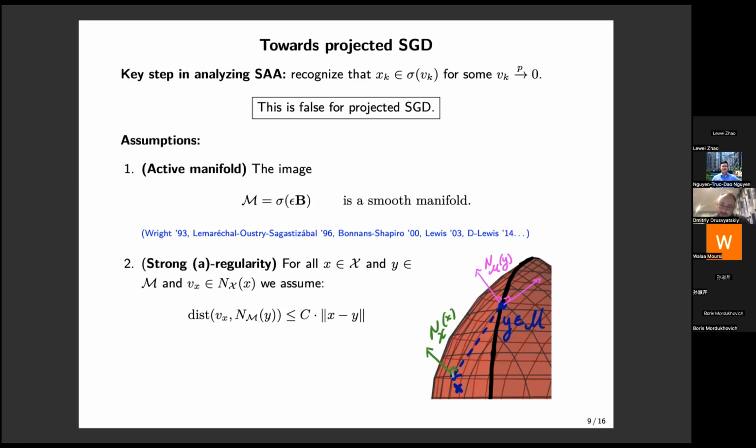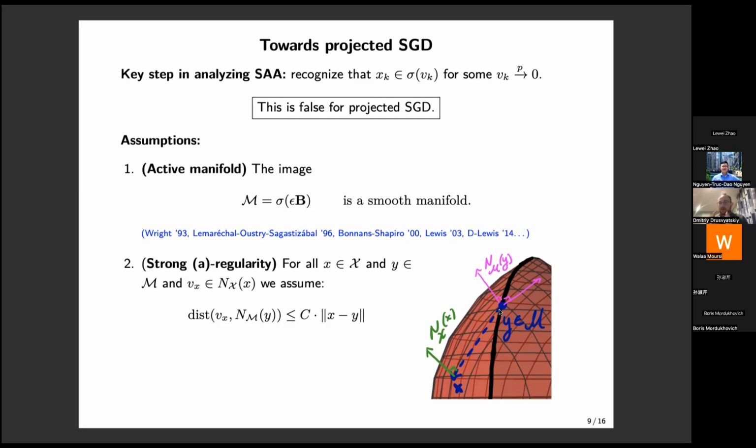Now I'm going to take a point X that's not in the manifold, and I look at the normal directions to my constraint set X. That's the green. Okay, so the purple is going to be bigger than the green eventually because of continuity and because of just inclusions. The manifold M is sitting in X, so it's smaller, so its normal cone is bigger. So the assumption that I'm going to make is that I have a quantitative way to say this. I'm going to assume that the deviation of the normal cone to X, this green vector, the deviation from the green vector to some purple vector is at most on the order of the norm of X minus Y.